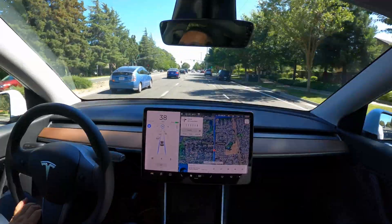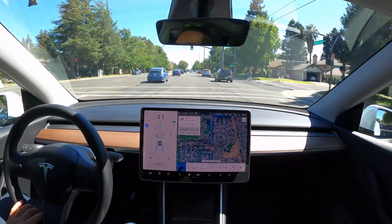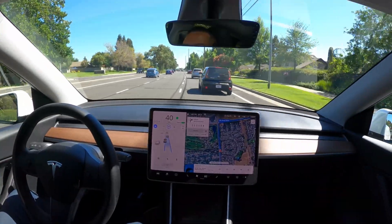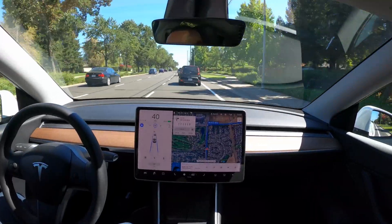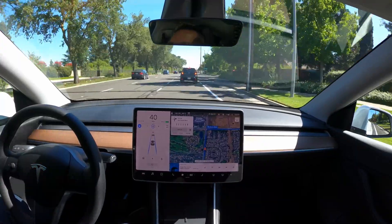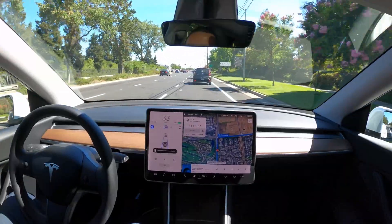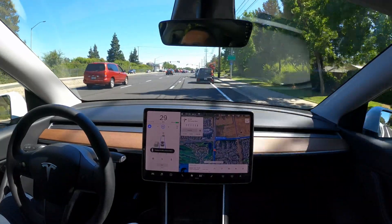We're coming up on my turn here. I have to signal and get a confirmation again. This is how it acted the first time this feature came out. But I'm going to signal over. Ideally, based on my experience so far, if you want to use this feature, it's probably best to just hop behind somebody and have a lead car. That way the drive is much more pleasant — it doesn't require as much attention to every single light, it just kind of flows with traffic.